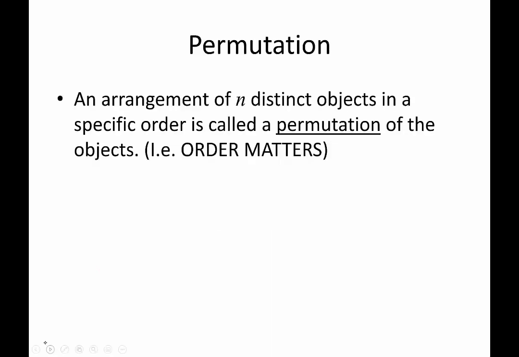So what is a permutation? It's an arrangement of n distinct objects in a specific order — that's called the permutation of the objects. We say order matters. I like to look at examples first, because personally I don't actually like using the formula. I like applying the counting principle instead. I'll show you some examples, then we'll get to the formula, and you can decide if you prefer the formula or just spelling it out and filling in the blanks.